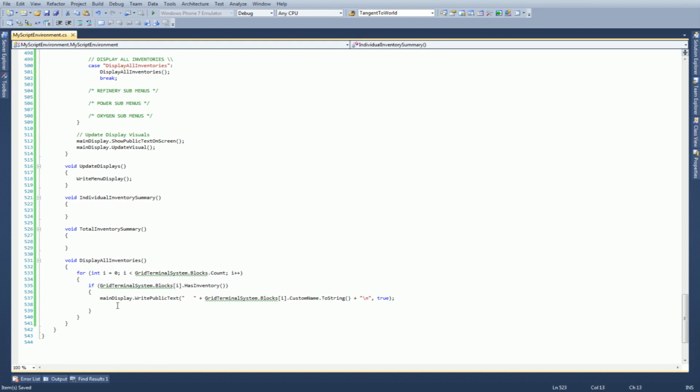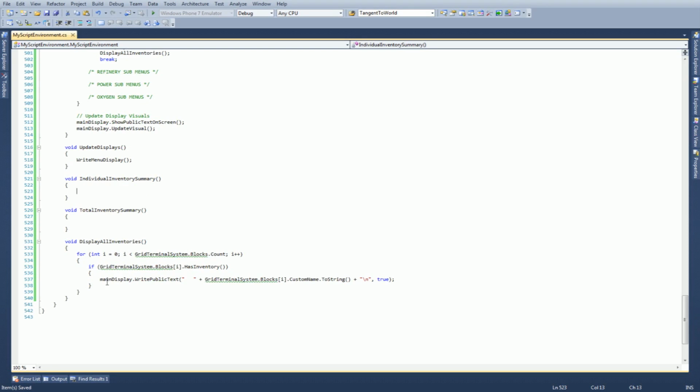So let's work on individual inventories. Now this is going to get a little bit more complicated, and I might actually have to pause it for a second because I have to remember how to actually... This one we were just looking, did it have an inventory and display what the block is. This is where things get iffy, is that we actually have to go through and show what's in the inventory, which we've done before, but it was a while ago, and there's a really tricky system to getting the access to the inventory. So let me pause this for a second, and I'm going to work on that.